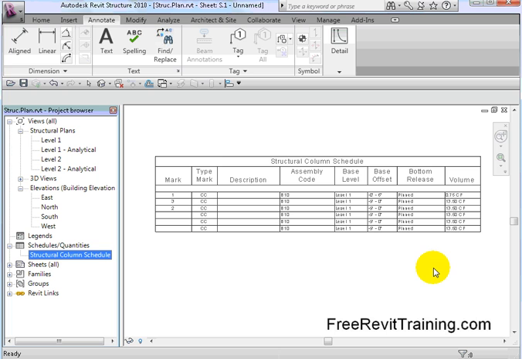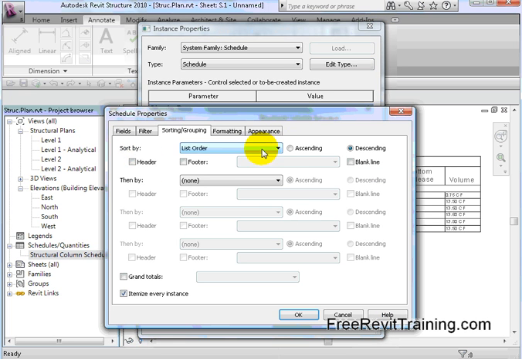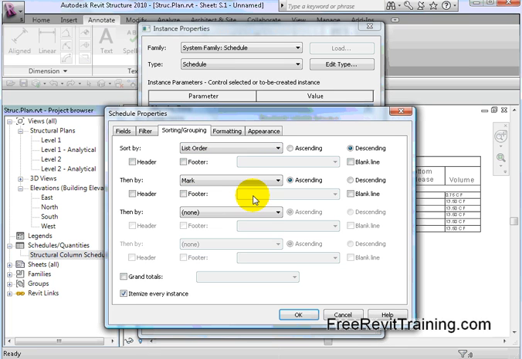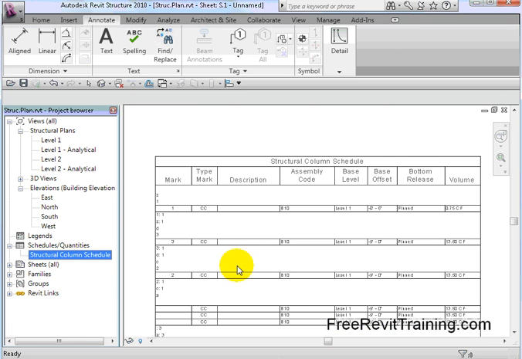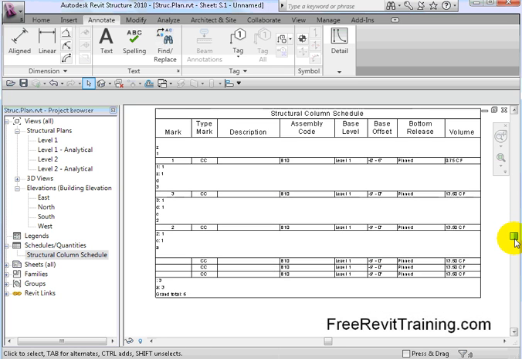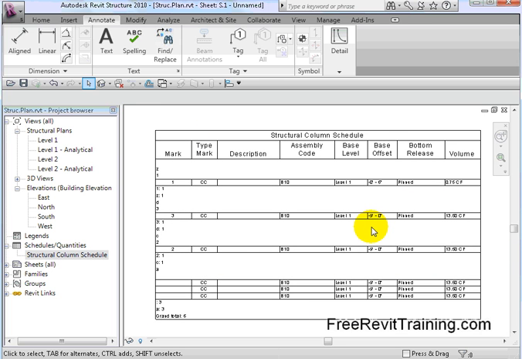So a lot of fun tricks we can do with the schedules here by sorting. And one thing we didn't do, let's go back to properties, is if we wanted to add things up or get a grouping and itemized list, we can say let's sort by this, then sort by mark. Okay, and then if we wanted to, we could add headers and footers and grand totals, and you can start to get kind of crazy with all this. And I'm going to hit OK and OK, and you'll see how it actually changes the list. So in this setup, you can see how those different bits of information come in, and we get some setups there. So it can be pretty wild as far as you want to push these.